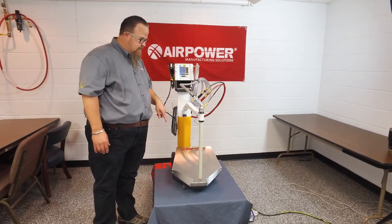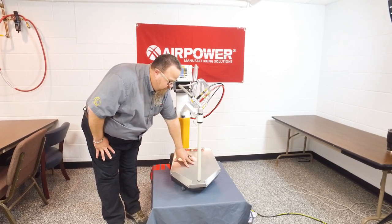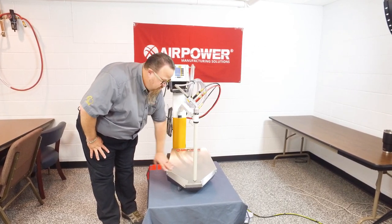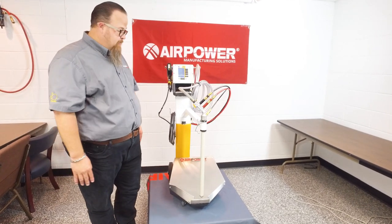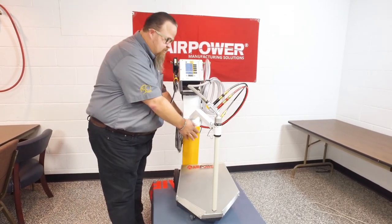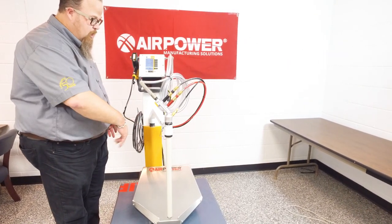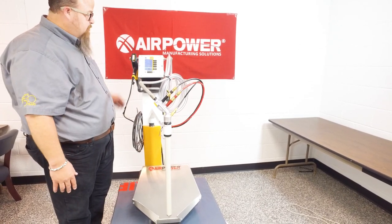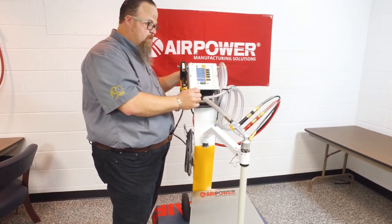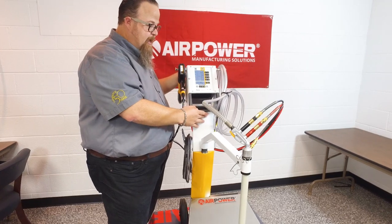Let's talk about the stainless steel base. You're going to notice this is stainless steel now — it's not a painted surface. This gives you the ability to avoid that tough, rough wearing on this surface; it's going to stay clean and be easier to clean. The base is also extended slightly from the old unit. You'll also notice that the stand is off to the side, giving you better access when you're trying to work on the machine from one side or loading and offloading powder. The top can be easily loosened for pivoting, so you can slightly pivot the top however you want to position it to where you're standing in the booth.